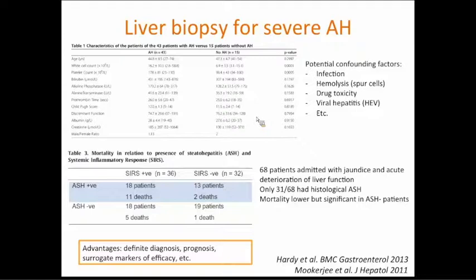The second study evaluated, let's say, the prevalence of alcoholic hepatitis in patients admitted with recent jaundice. This is from Rajiv Jalan's group in London. He performed liver biopsy in 68 patients admitted again with an acute deterioration of liver function, and only half of them, roughly, had alcoholic hepatitis. So if this is possible, my feeling is that it could be better to diagnose alcoholic hepatitis firmly by performing a liver biopsy in patients with such a suspected diagnosis.